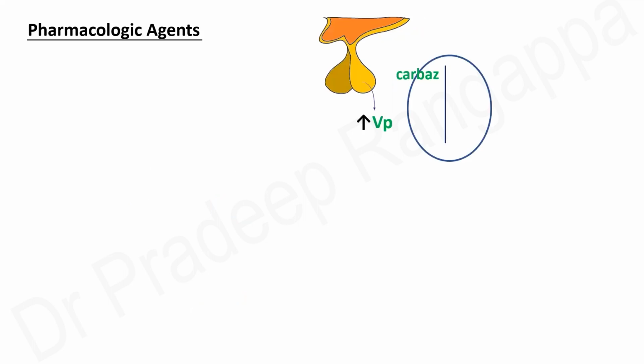So let's look into pharmacological agents which cause hyponatremia. Again, there are pharmacological agents which stimulate the release of vasopressin from the posterior pituitary, and some of them are the ones which are central acting, like carbamazepine and tricyclic antidepressants or anti-neoplastic drugs or antipsychotic drugs, narcotics and nicotine. All these have a central action which leads to increase in the production of vasopressin.